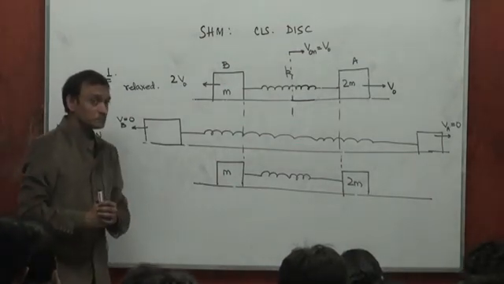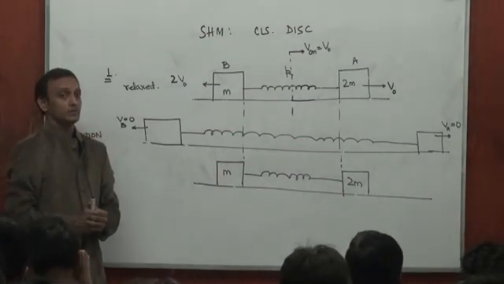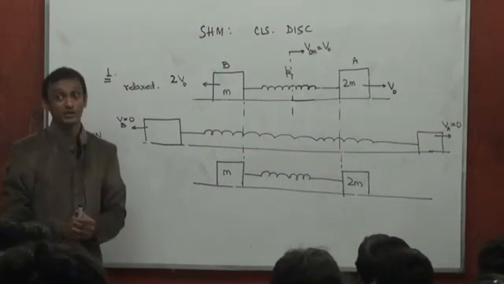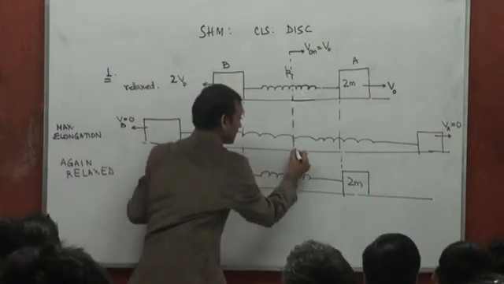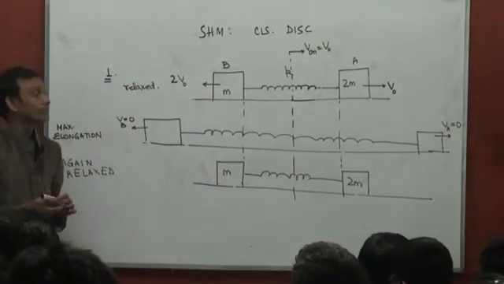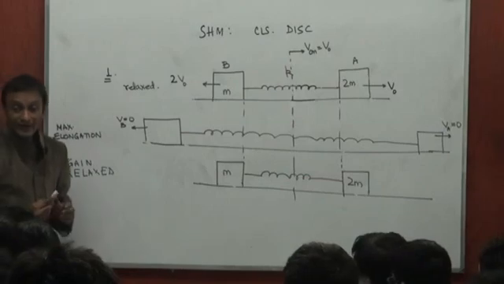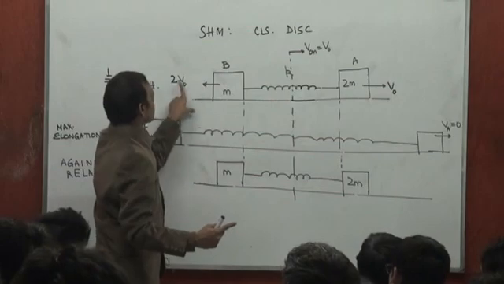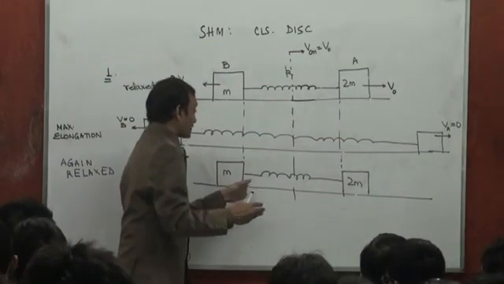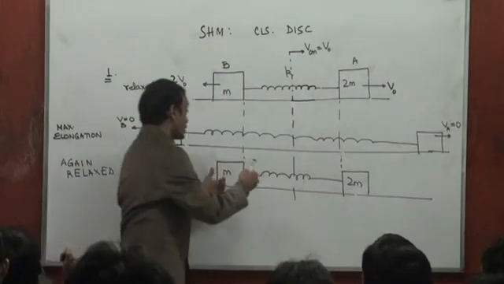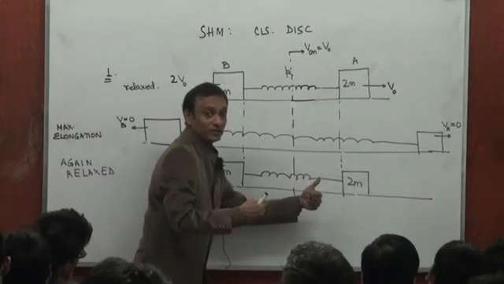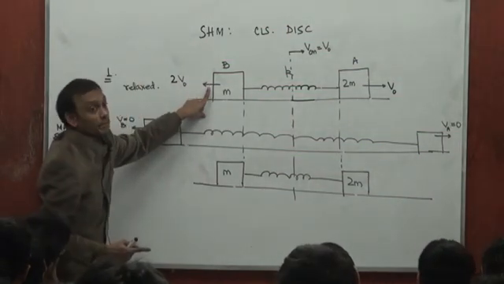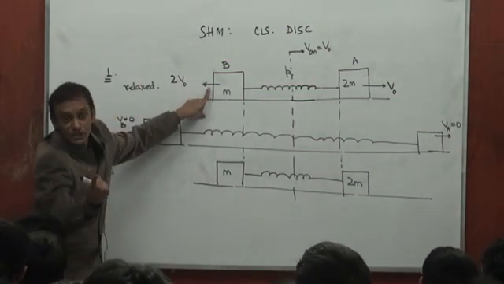Now, if the spring has come to its relaxed state, what would be the velocities of m and 2m in the center of mass frame? Tell me, what would be the velocities of m and 2m in the center of mass frame? Same, but in opposite direction. When it was heading leftwards, it was 2v0, now like this. But now, by the time the spring would have reached its relaxed state, mass m in the center of mass frame would have gathered a velocity like this. 2m would have gathered a velocity like this. Same as the original state, but oppositely directed.